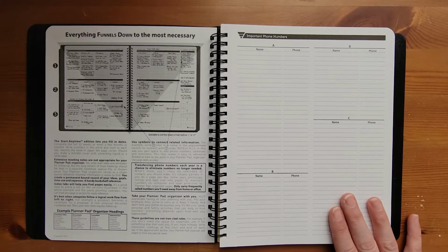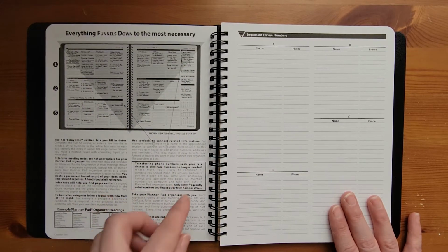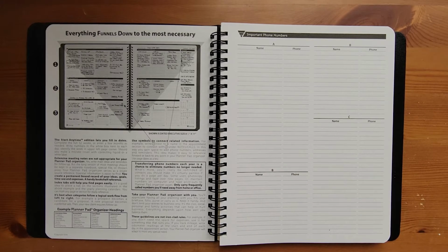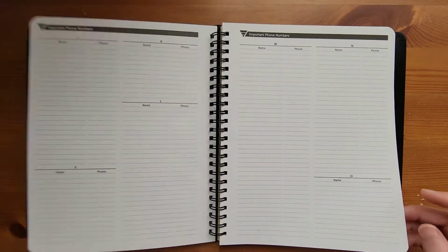Then we have important phone numbers, which is apparently a thing where you put a number here, so you always have the most updated numbers. But for phone numbers, y'all, I just use Google Contacts and keep that updated. And it's always with me. So this important phone numbers page would not be very helpful to me.